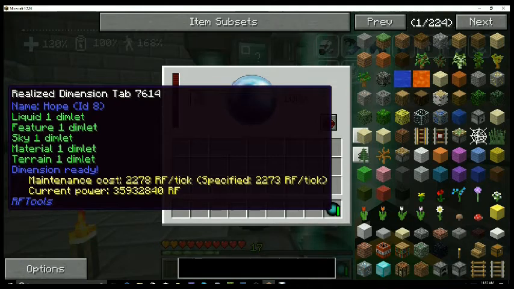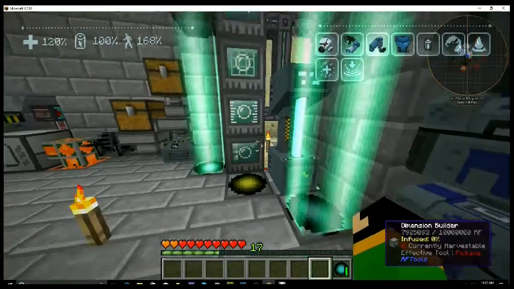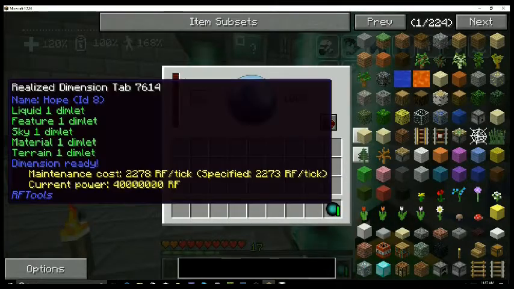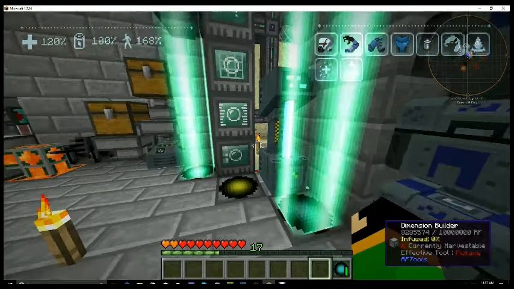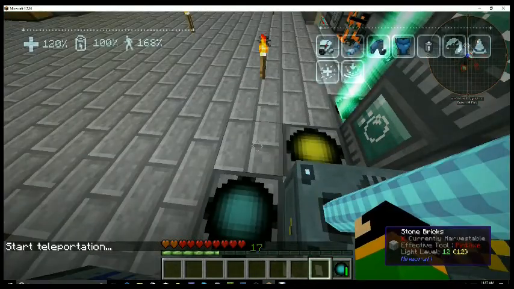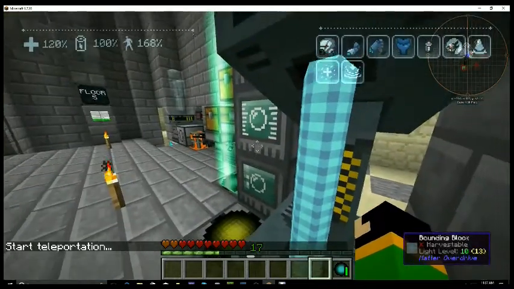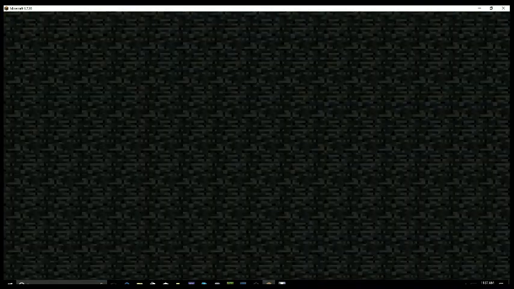Current power seems to be going up. We'll give it a moment more. There we go. We're at full power now for the dimension. And it's holding a decent power bar. So let's take a look. Woohoo!